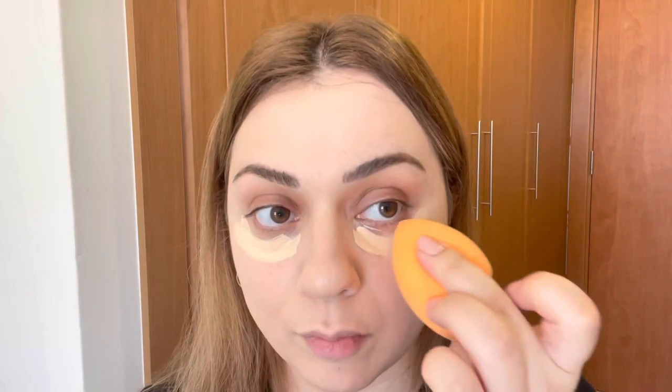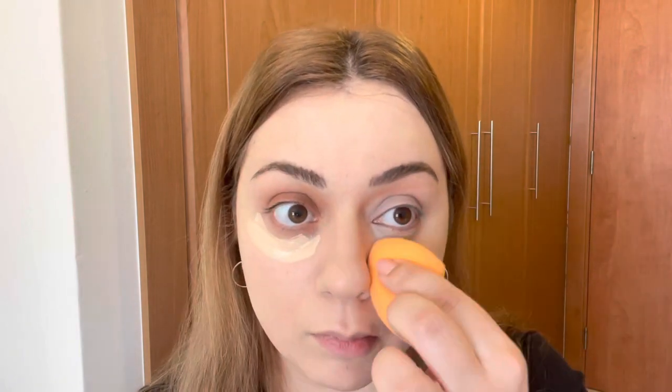I'm going to apply concealer just to see how it sits around my eyes. I'll be using my trusted Catrice Liquid Camouflage concealer — I use this all the time and I've used it in other Sunscreen Sundays. That blended out like a dream! I am really loving how this is looking around my eye area. It almost makes my foundation and concealer look better than they usually do — I'm not sure if it's because it's a little more moisturizing. I'm really impressed.